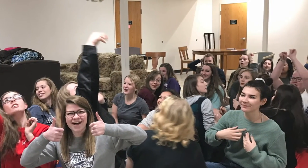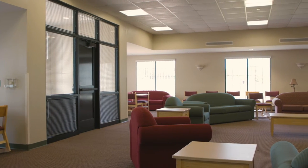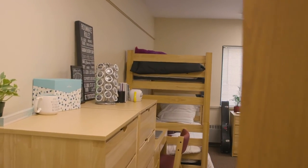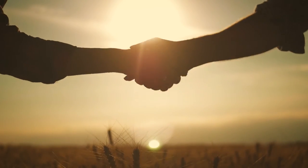Many of the friendships developed on campus are nurtured in our dormitories. With five men's dorms and five women's dorms, the atmosphere cultivates spiritual and personal growth. Dorm, floor, and room devotions are weekly activities in the residence halls. Living in the dorms allows you to interact with your peers on a different level than if you only saw them in class. At Maranatha, you'll form friendships that will last a lifetime.